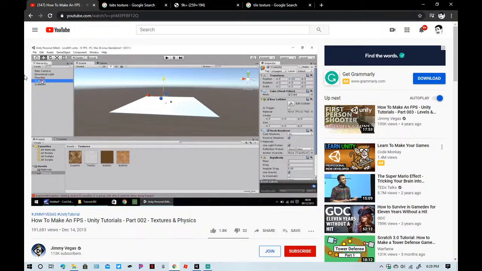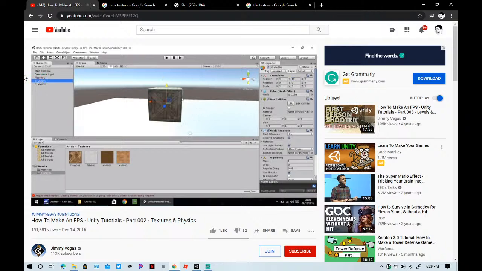Let's zoom in. And I'm going to rotate now to see what happens when it falls when we rotate.